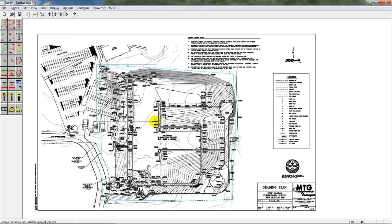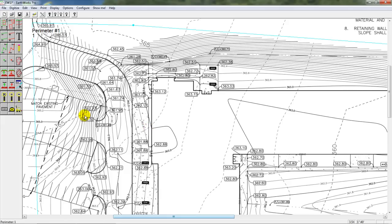Well, this particular site, the existing grades are 365, and it runs across in 1 foot increments over to 360 and then 359 at the other side. So we'll just start with a few of the existing grades here, put those in real quick. So we'll go to the PDF trace version here, and what that'll do is it'll bring up the actual PDF, the AutoTrace function in the background here.